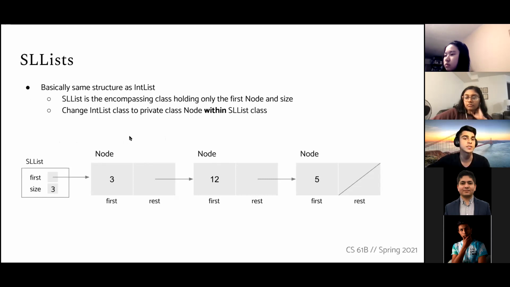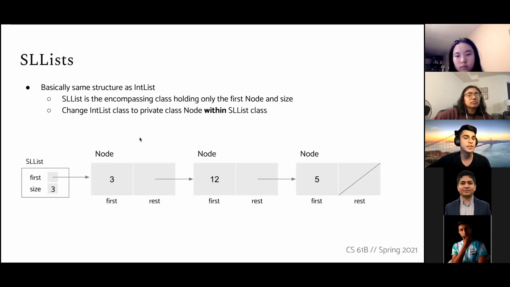The way this works is essentially all the singly linked list class tells its users is this first variable and this size instance variable. So the singly linked list class is keeping track of a chain of nodes, and each node is keeping track of the next node in line, right? But the first node, who's keeping track of the first node? The singly linked list class, and specifically the first instance variable. And you also have this variable size.